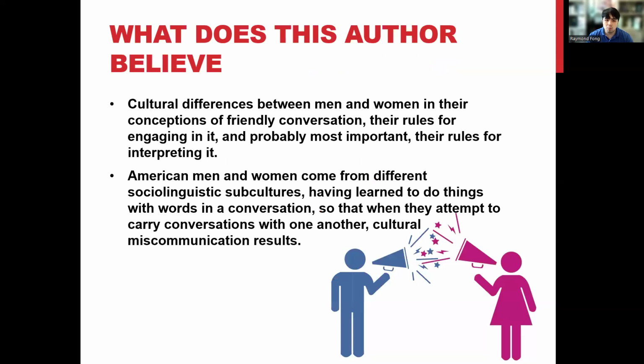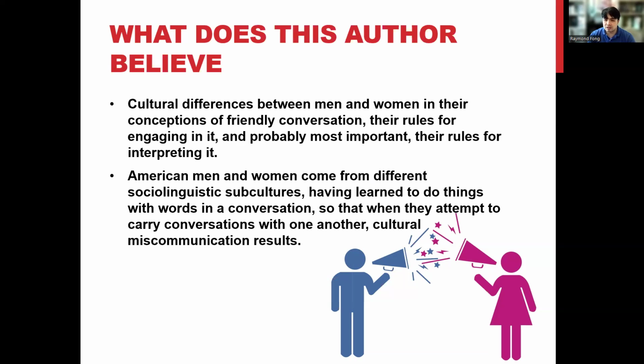So while that might be true, very few of the authors or researchers really take into consideration why this happens, right? So what does this author believe? This author believes that cultural differences between men and women in their friendly conversation, their rules for engaging in it, and probably most importantly, their rules for interpreting it. American men and women come from different social linguistic subcultures, having learned to do things with words in conversation, so that when they attempt to carry conversations with one another, cultural miscommunication results, right?